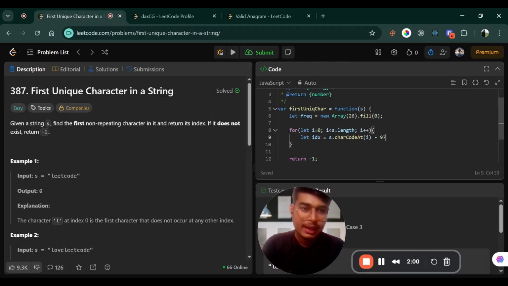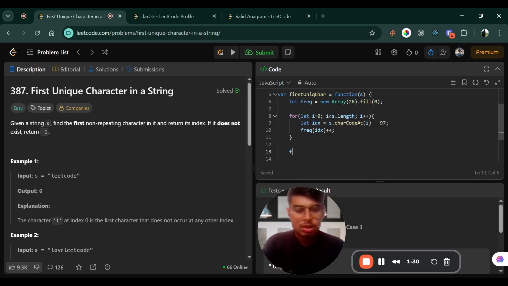If a comes, it's basically storing 1, after that 2, like that. So now in the frequency array we push our idx, increase its value and move on.